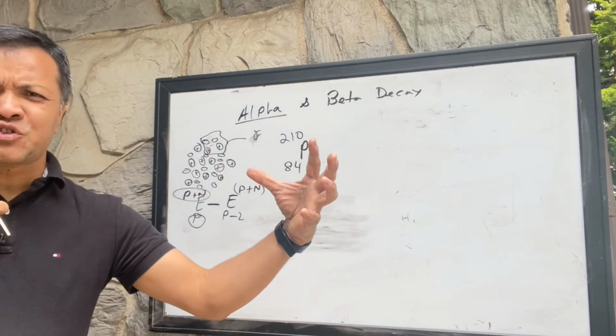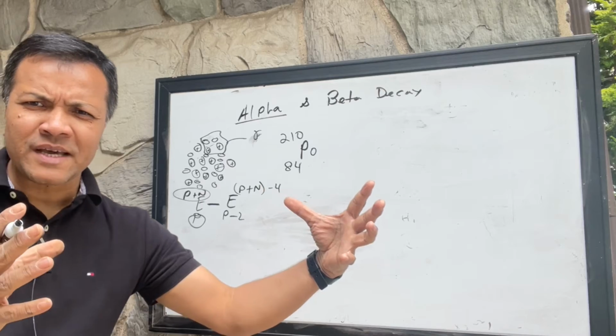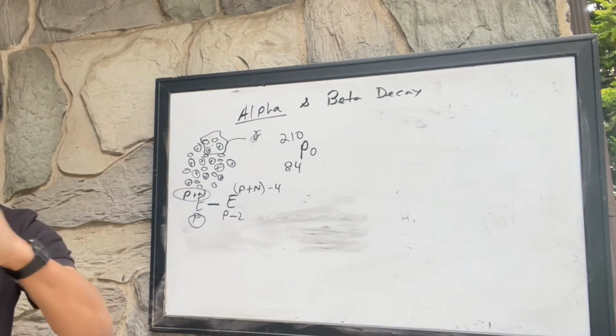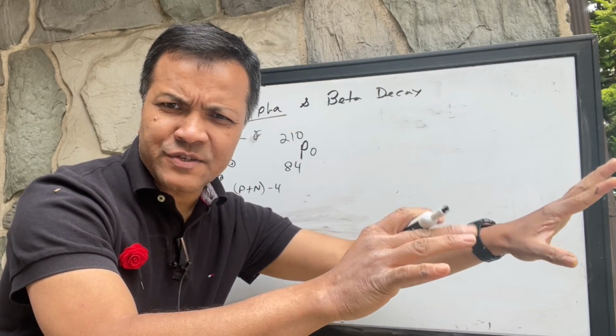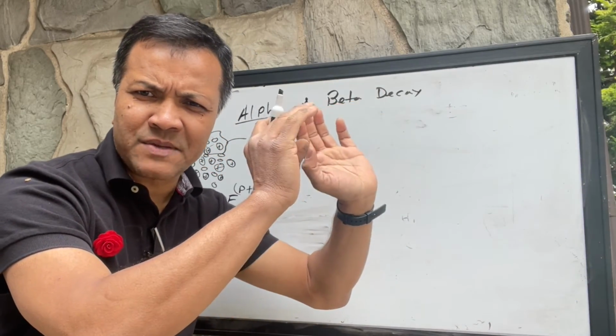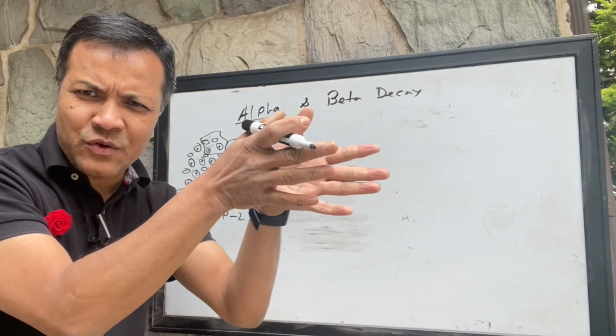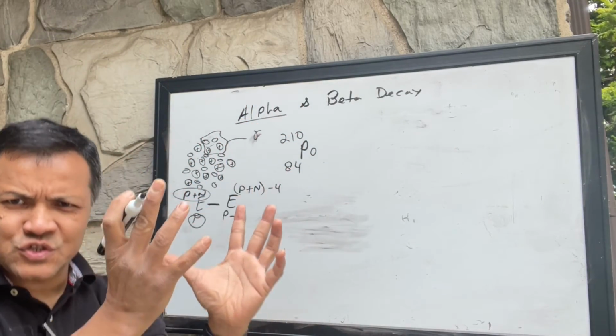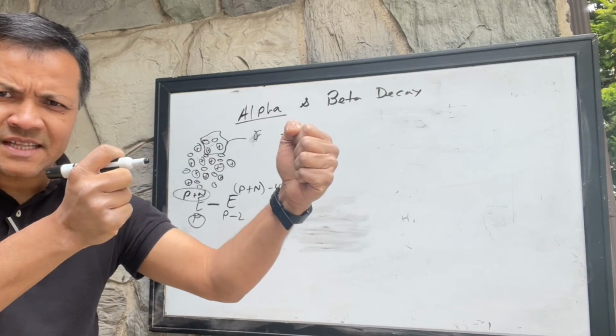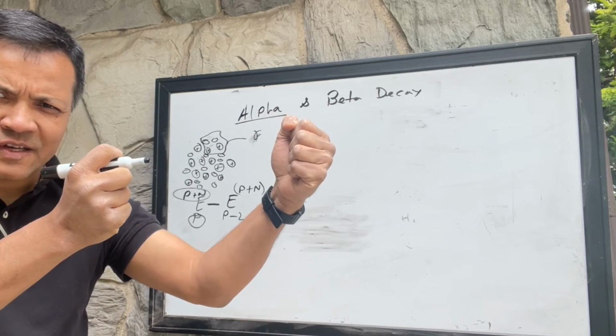Its nucleus is just too fat. So 2 neutrons and 2 protons decided that they just want to leave the polonium nucleus, so that the polonium can become stable, so that the strong nuclear force would be enough to hold the nucleus together, because strong nuclear force only works over 10 raised to negative 15.